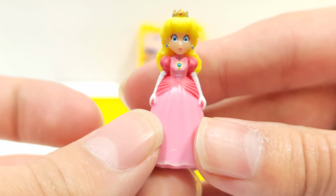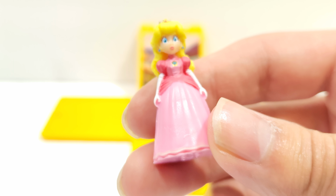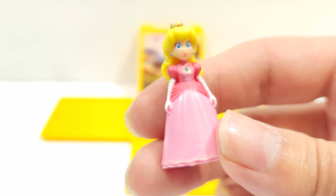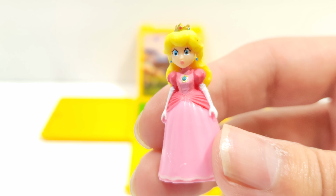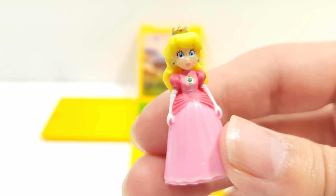Great job, and I would love to see Jakks make more of these figures, not just for the movie, but for video game figures too. So hopefully if this works out, which I'm pretty sure it is, they make small figures like this for video game stuff. Just the video game Mario stuff as well, and other figures. This scale, really nice. Really detailed, once again.